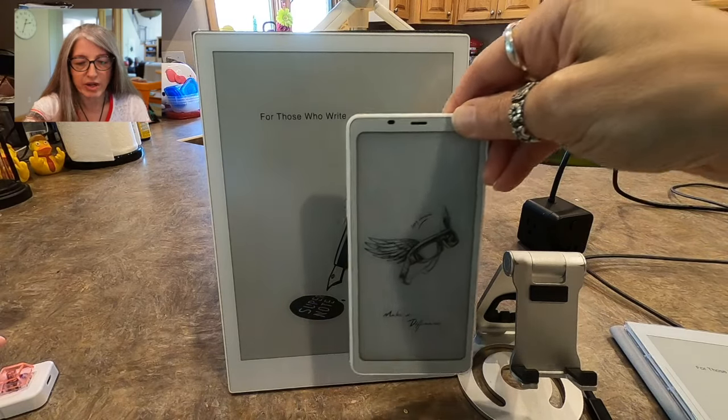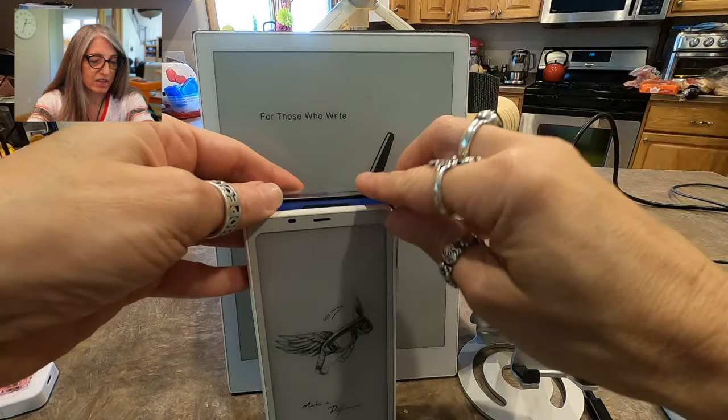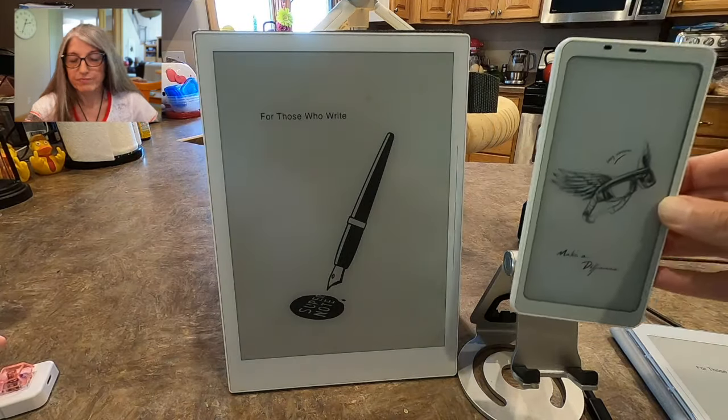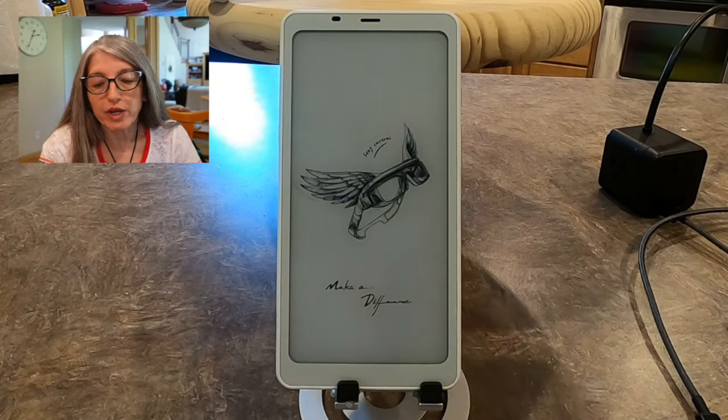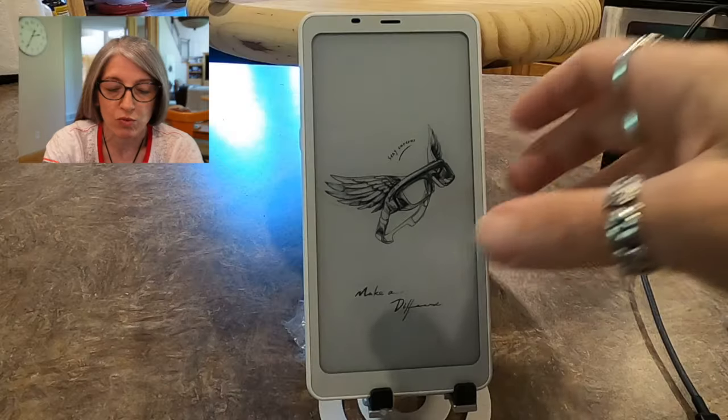And then of course we can look at it compared to an iPhone — this is the iPhone 15, I think. I have actual specs, but I feel like sometimes it's nice to just get a visual of the size comparison. So the Boox Palma is an e-ink tablet that runs the Android operating system natively, so you don't have to side-load or do anything sketchy. It just runs Android. It's an Android tablet that does a bunch of different things, but what it does really well is it is an e-reader. Let's talk about the specs, what you can do with it, a couple things it doesn't do, and then reading on it.